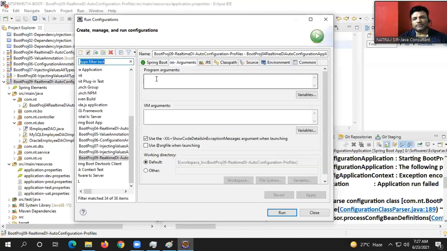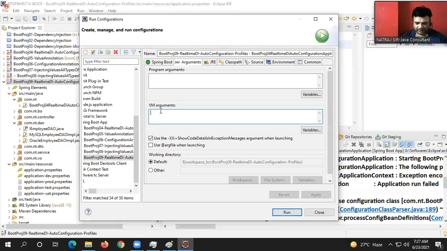Program arguments means command line arguments. VM arguments means system properties. Are you listening to my statement, boss? Hyphen capital D, it's not small d, it's a capital D.